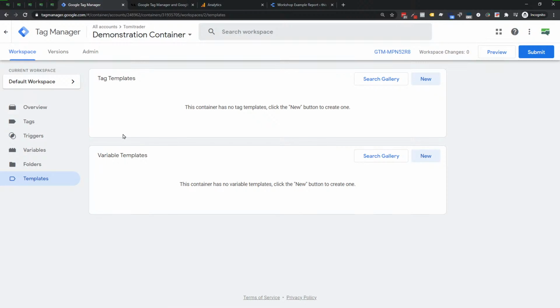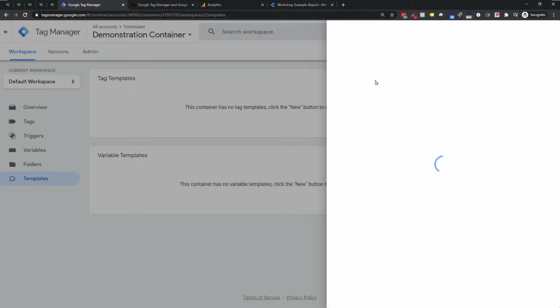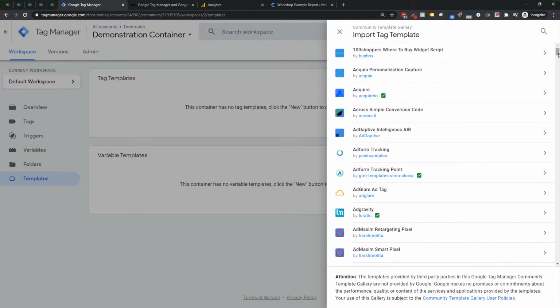But I want you, if you're using Tag Manager, occasionally you need to force yourself, and force is a strong word, I get that. You need to encourage yourself. Maybe it's an Asana task. I have a lot of Asana tasks that are recurring tasks once a month to go in here and take a look and see what's new. So go into the template section. If you haven't been there for a while, click on Search Gallery and get familiar with what is back here, because this changes all the time.